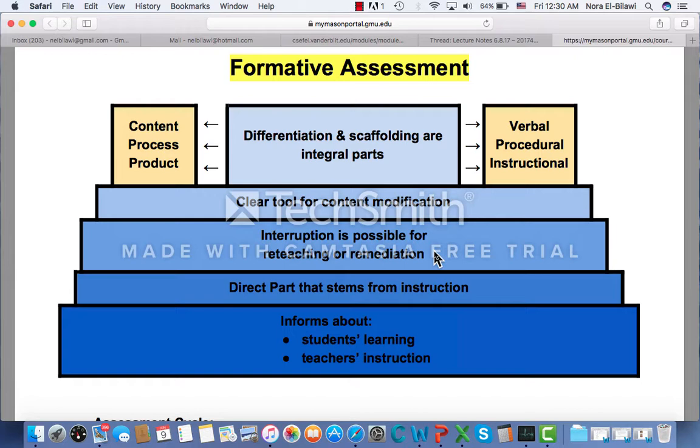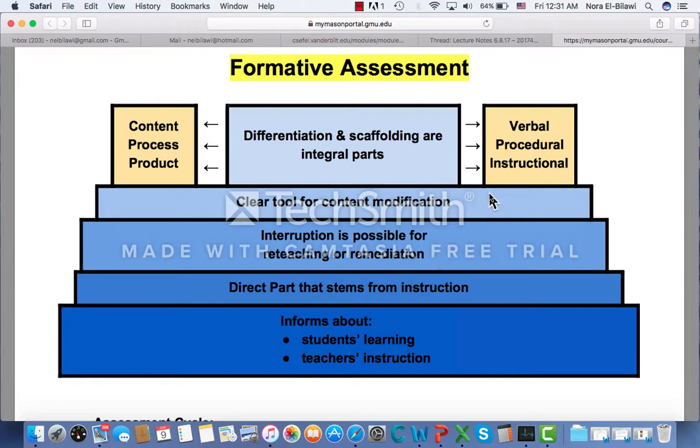You give the test to see the end result, but you cannot interrupt to reteach or remediate and then go back to the test. So the beauty of formative assessment is that it really is a special part of instruction. It's part of it, and its goal is to actually target instruction and students' understanding.